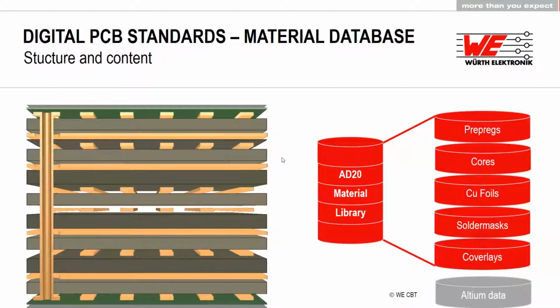You want to have for flex or rigid-flex constructions. And all this is included in the Altium Designer 20 material library. For example, here we can see a prepreg, which is a little bit brighter compared to the core, which you can see here. It is a darker brown. Here we have all the copper layers in between, and on top and on bottom we have the solder mask. So this is a picture directly out of the Altium Designer layer stack viewer.